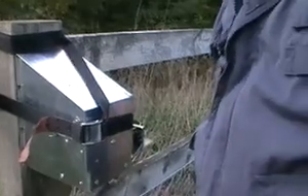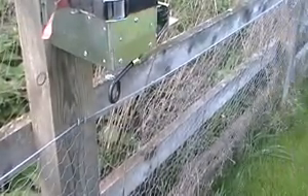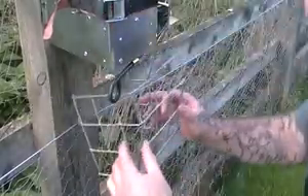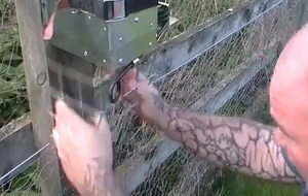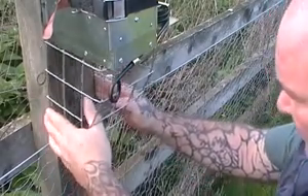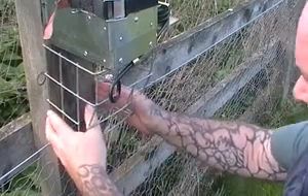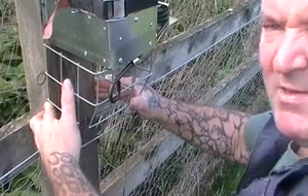Now that's basically the Canya trap in position, but it still needs a tunnel. As it is at the moment, it's not legal to use because it hasn't got a tunnel on the front. I use wire mesh tunnels — slightly narrower at one end — and I just mount this up in front of the Canya and attach it with a couple of cable ties, one around the top and one around the bottom. Then you've got a nice tunnel on there and the only thing that's going to go through is the squirrels.